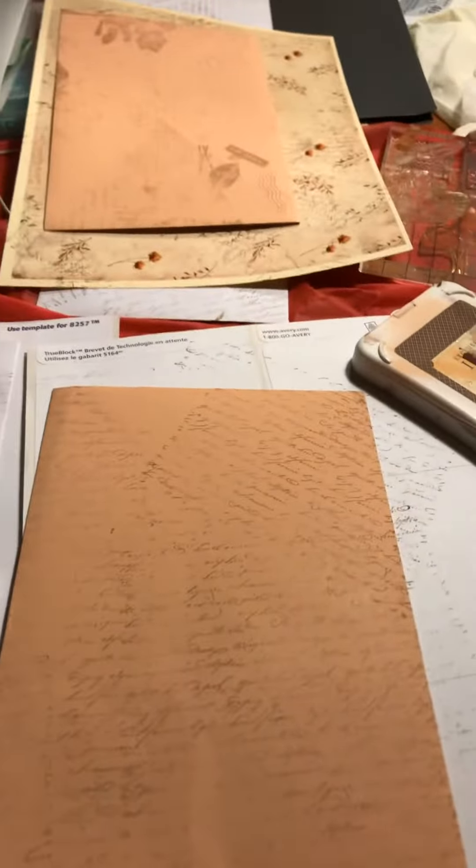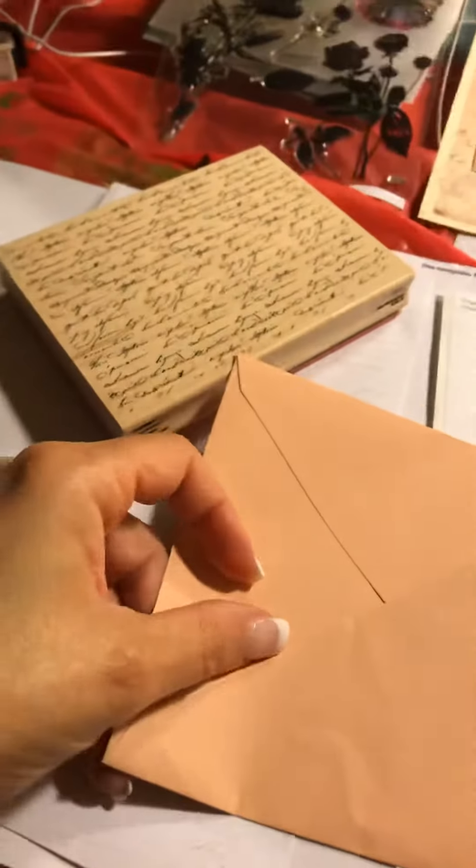My plan this morning, as I prepare for the junk journal — I am making a series of them for my family — is to get rid of all the extra white or solid color junk stuff that I have by stamping. I'm doing a lot of stamping this morning, pulled out my brown ink, and loaded up one of my acrylic blocks with some stamps I want to use so I can make random stamps.